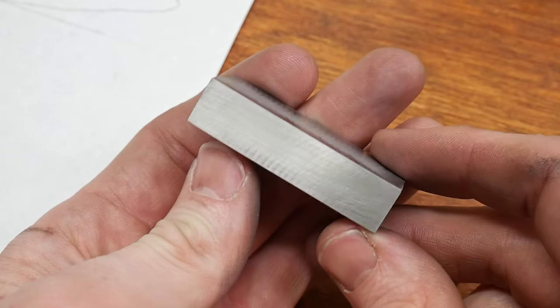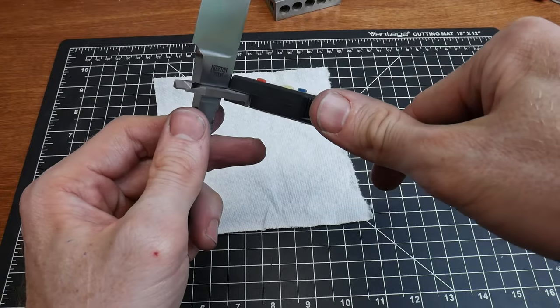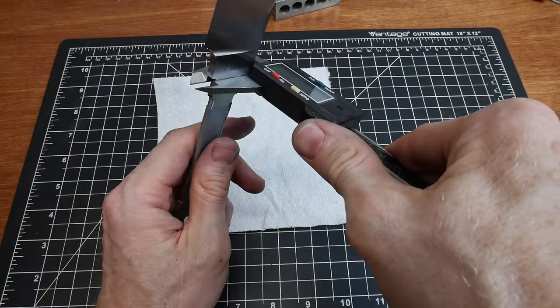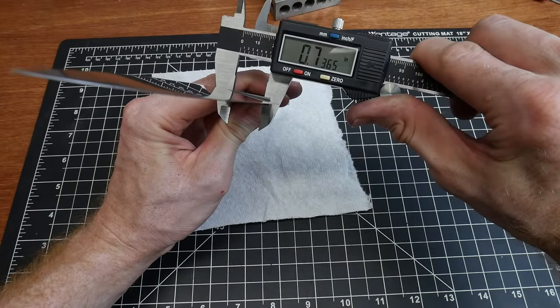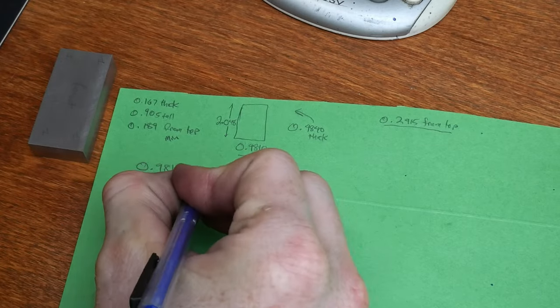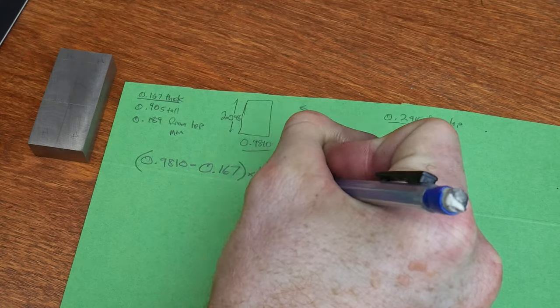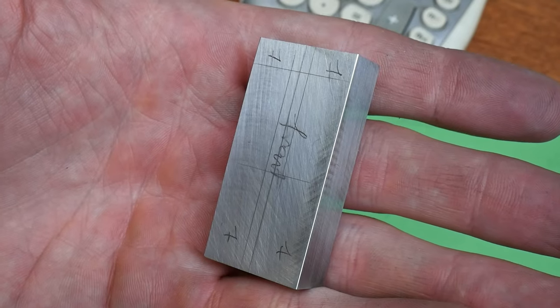With the block squared, we can now take some measurements from our knife. I start off by measuring the thickness of the area where we're going to be fitting, which is the back cut on the ricasso — it's around 167 thousandths of an inch. I then measured the approximate width of the tang and got around 736 thousandths. I do a little math and then scribe the slot on the face of the guard. This really isn't necessary since I'll be milling in the slot, but it's nice to have those layout lines on the block just for reference.